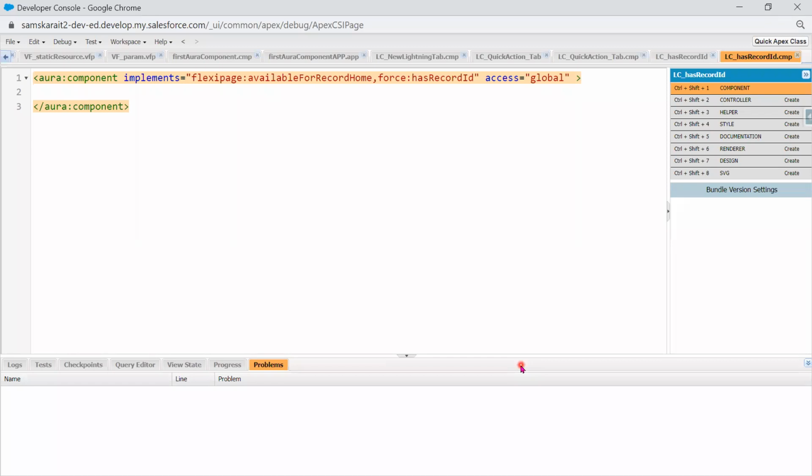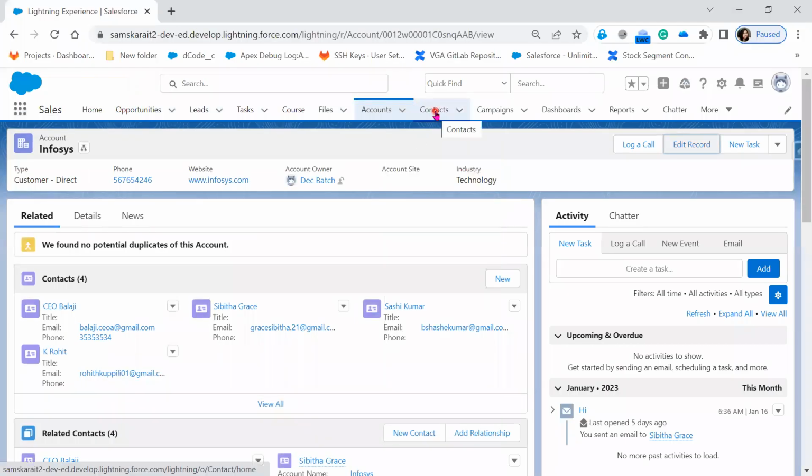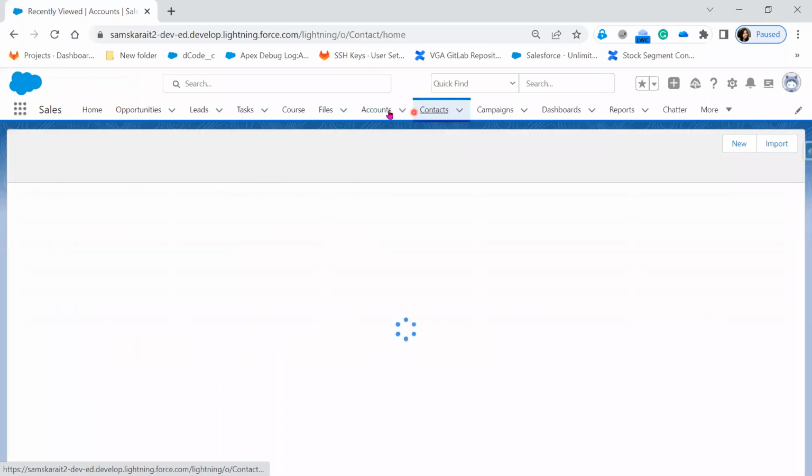For access equal global, if we have access equal private in the same org, can we use it among different records? When you say different records, you mean calling the same component from account and contact? Yes. You can do it.